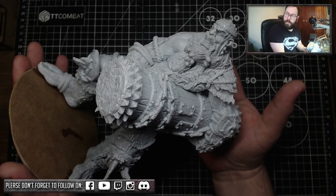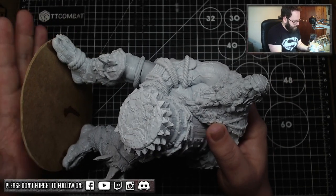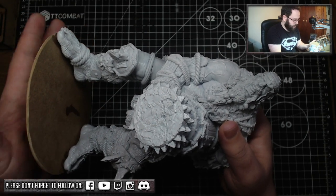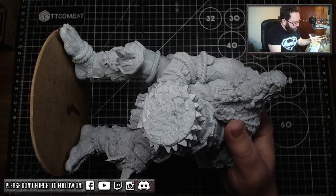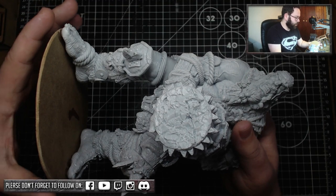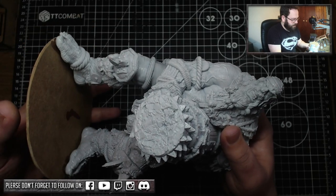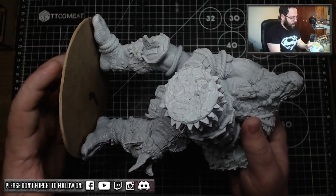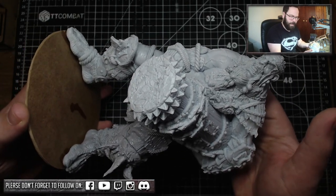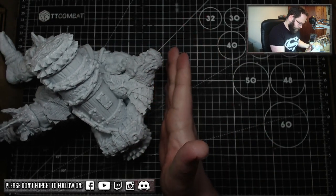Hopefully you can see by the video — he is big, very, very big. He's on a 130mm base. What I may do, like I'm going to do with the Shipwrecker Colossus, is get another 130mm MDF base just to build up the base a little more, sand it, and keep it nice and clean. They are so big I do want quite a substantial base to work with, because there is a real chunk of resin here.